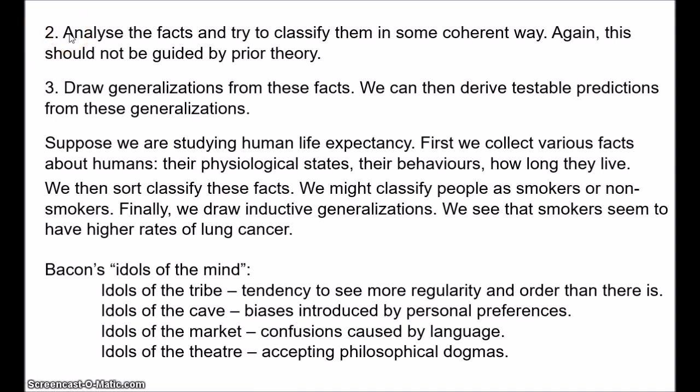First, there are the idols of the tribe. This refers to our tendency to assume that there is more order and regularity in nature than, in fact, there is. James Ladyman, in his introduction to philosophy of science, gives the example of the tendency of past scientists to assume that planets orbit in perfect circles. Actually, the orbits trace ellipses. This error involves seeing particular kinds of patterns that aren't there. It's very easy when we look at any set of data to project onto it patterns that aren't real.